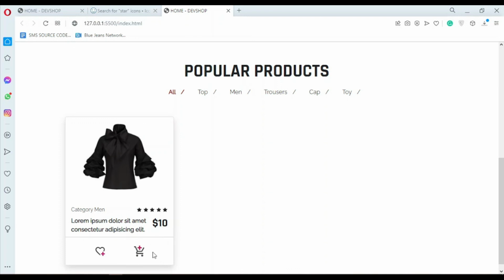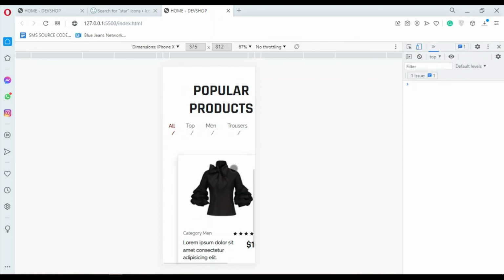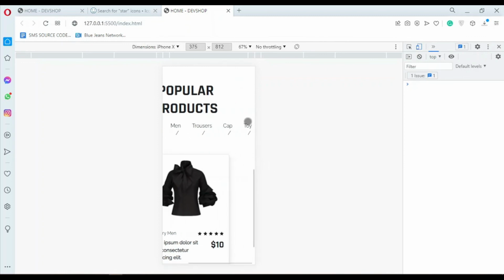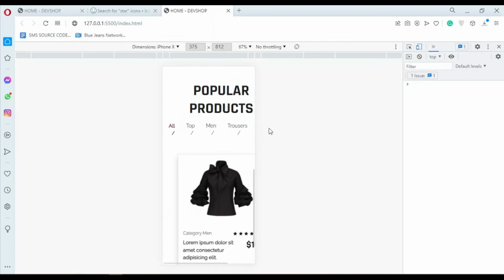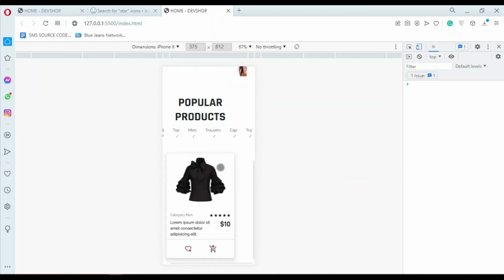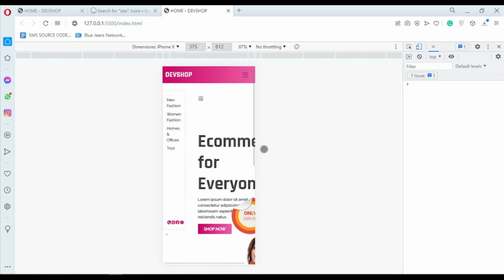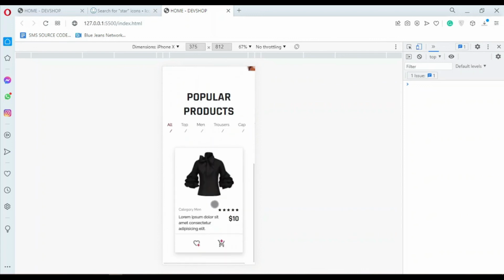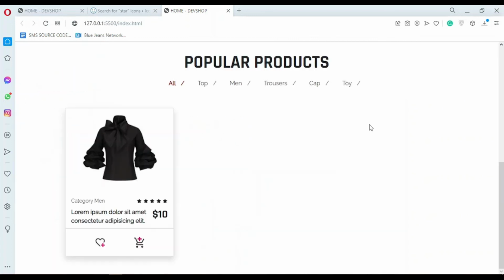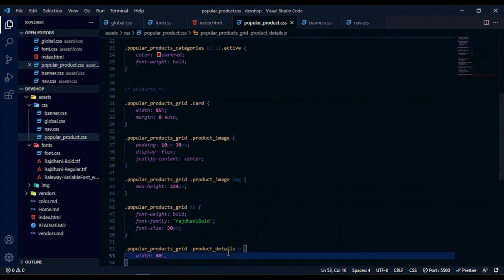So what we need to do now, because if I make this a small screen, you can see all these list items, you can see that they are out of their boundary. So that is on small screen. You can see it's affecting our sidebar. I think we need to add something to the sidebar. We're going to do that right after this one. So let's take care of this.